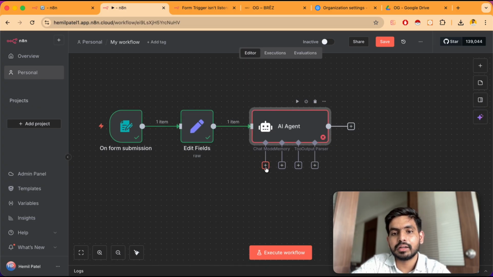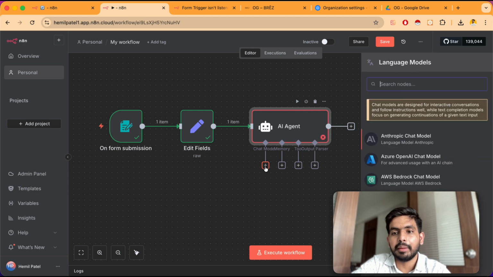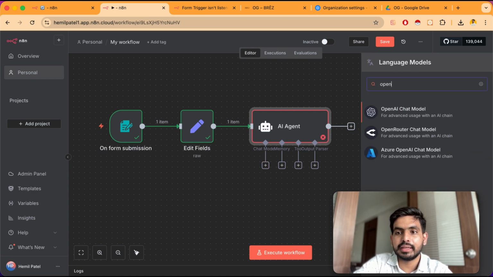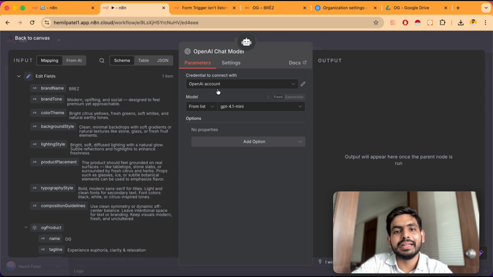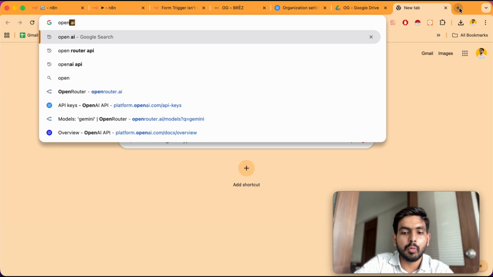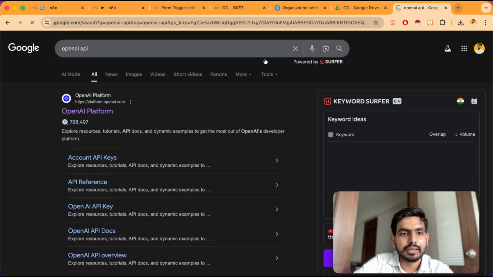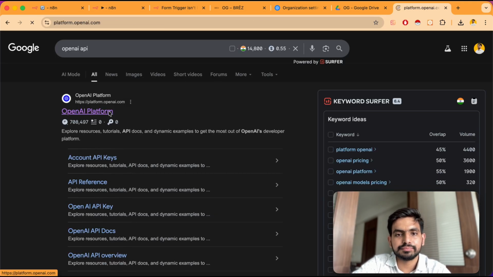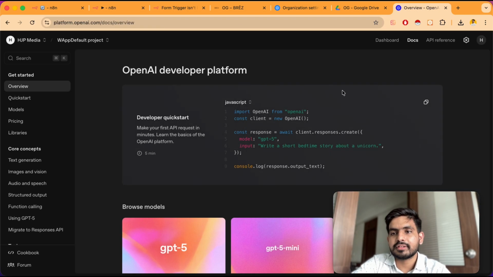Connect the chat model. I'm connecting the OpenAI chat model, but this time it needs a special verification. You can see our OpenAI dashboard. If you don't know how to access this, type OpenAI API, and you have this first link. If you are a first-time user, sign up here, and you can see these three main options.